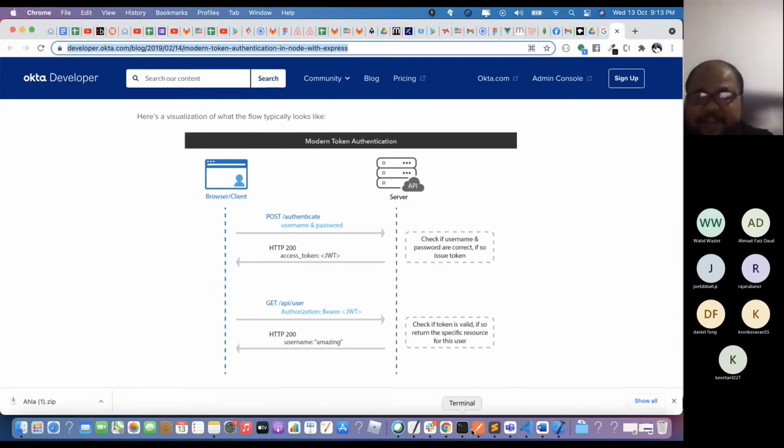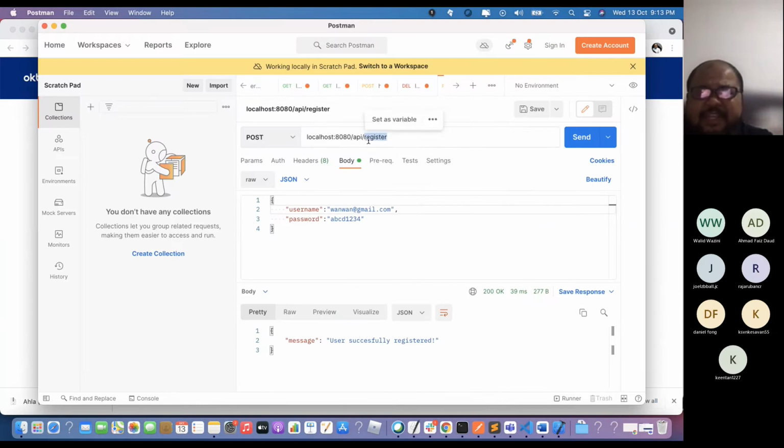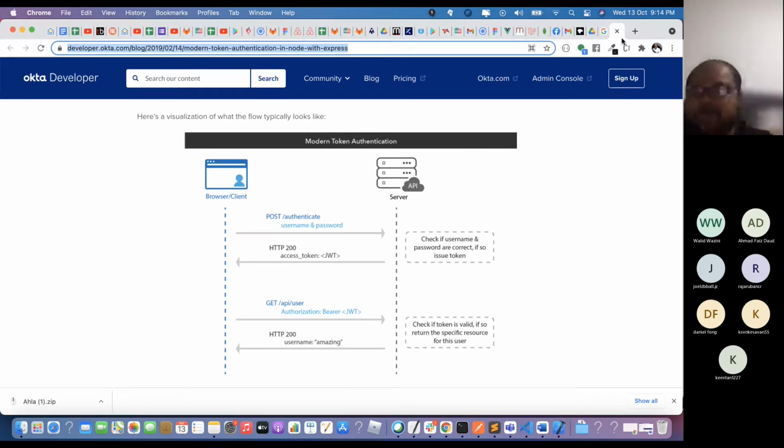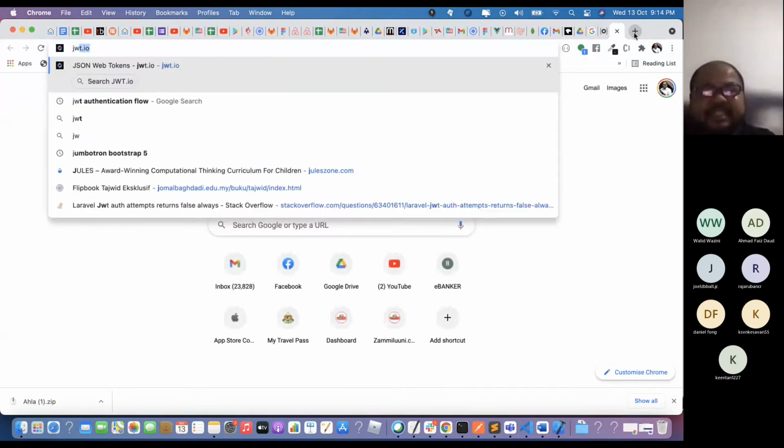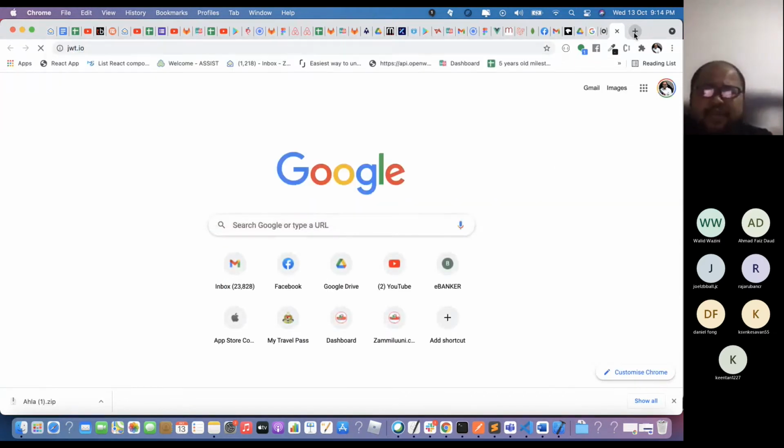So now it's not really correct, because at the moment, if you tried your register and login just now, you saw a successful login. But what they will really send is something we call a token, a JWT token. What is JWT? It stands for JSON Web Tokens.